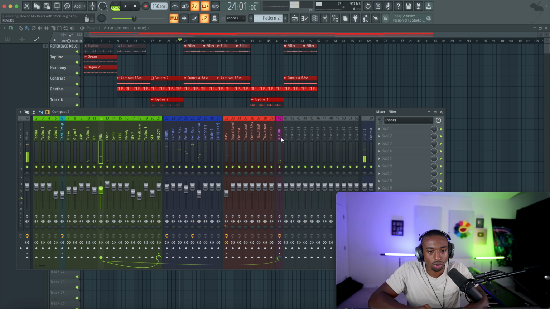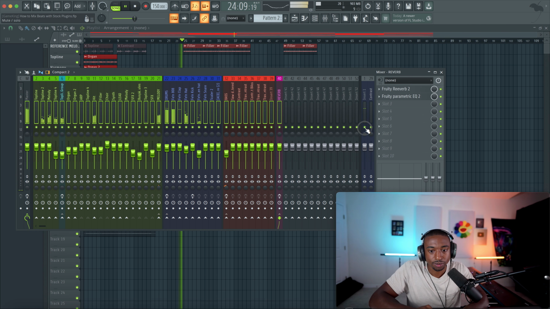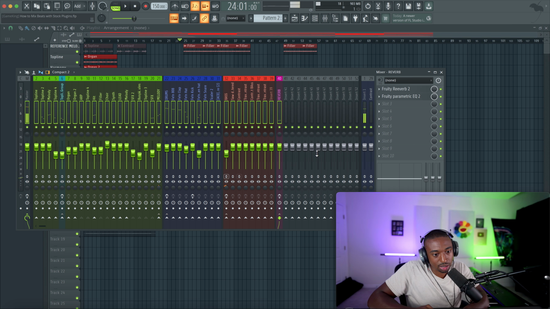All right, let's do it before. Now this time we're going to do all channels, including the master. So here's before all of the plugins. Now this still has some of the stereo imaging. I can't turn that off. Some of the leveling's still there, but this is before the plugins.